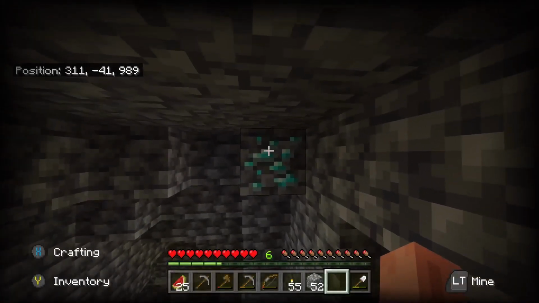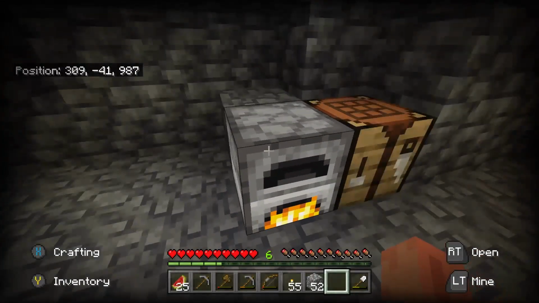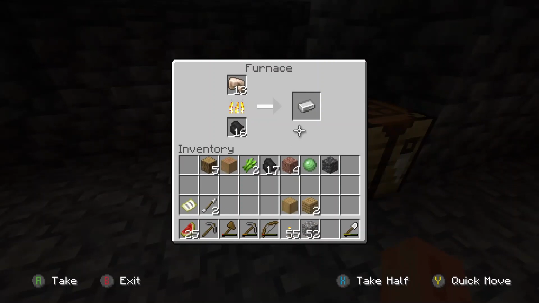I'm just gonna use it to collect the diamond. Besides that, I'm gonna use the cobblestone ones first. I might keep one of the cobblestone pickaxes just so I can have one for a backup if we ever run out or if I die and I need a pickaxe.